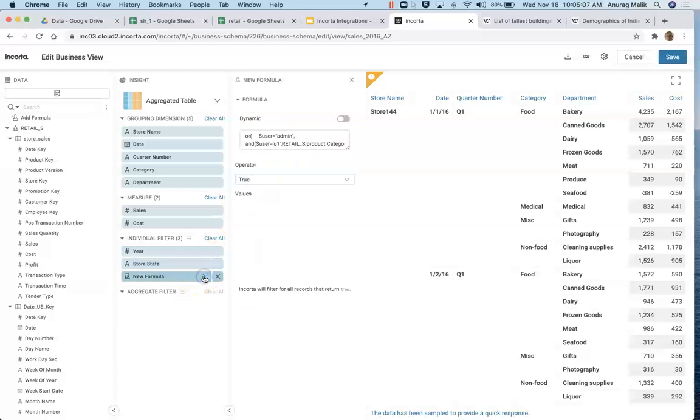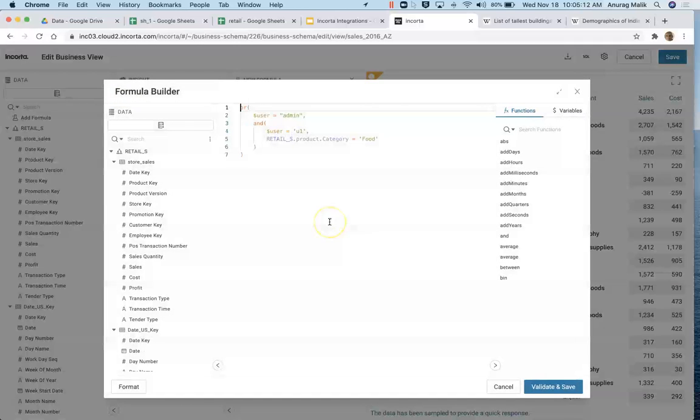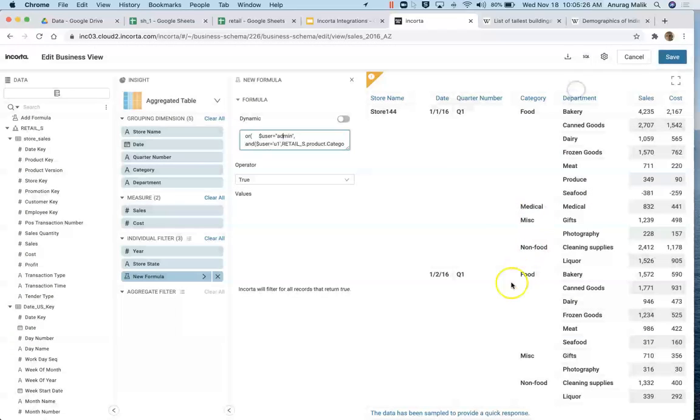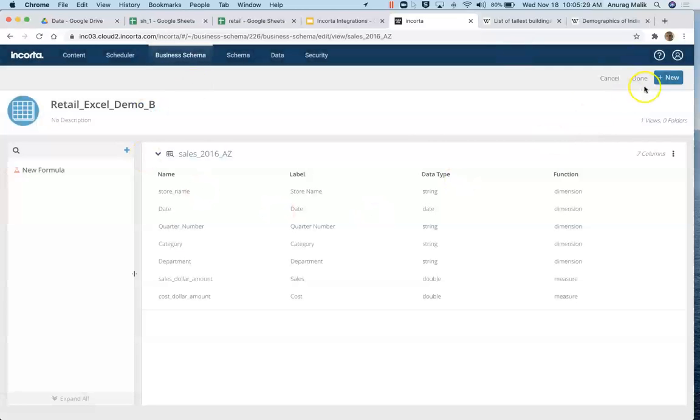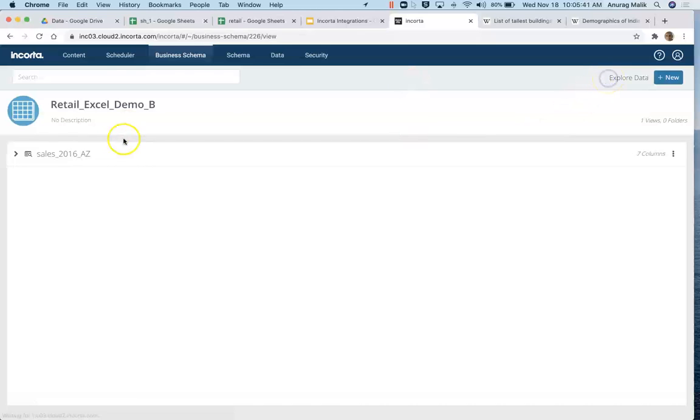And then this is another filter which, based on the user, defines what data you want to expose. For example, user U1 should have access to only category food, because that's what this business user cares about, all the items which are part of category food. So this user will only see data for category food, right? Now all these things we have defined in Incorta, all these business rules, all this aggregated data, which is coming from like 10, 15, 20 tables, in this case 5 or 6 tables. Now let's use this with Excel, right?